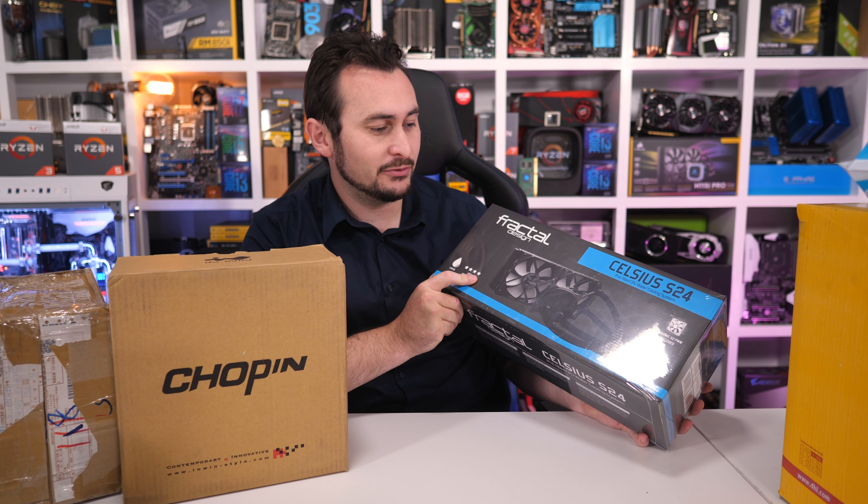I want to focus on something else — what's in this bland looking box. This is the Chopin. I know a lot of people call it Chopin but it's actually pronounced Chopin. It is an InWin Mini-ITX case and I want to do a tiny little Raven Ridge gaming PC with this case. The guys over at PC Case Gear recommended the silver model and it already looks pretty special. You can orient it flat like a home theatre PC or stand it up like a traditional desktop — either way it looks really cool.